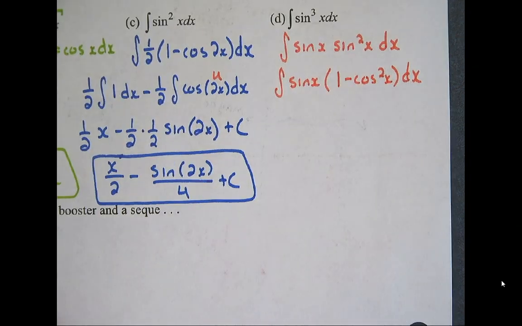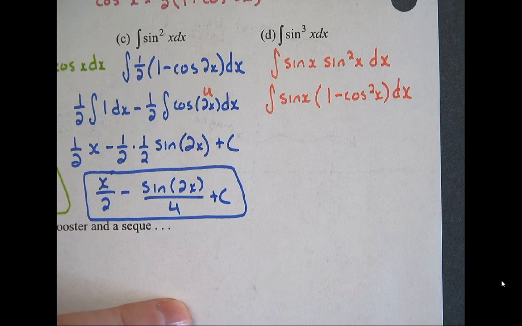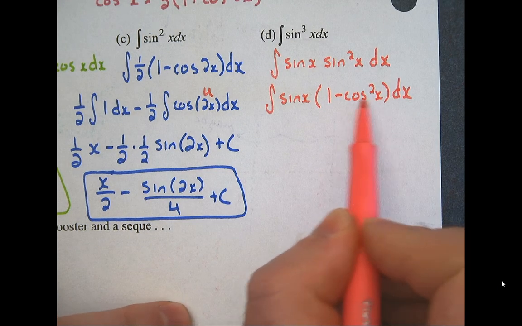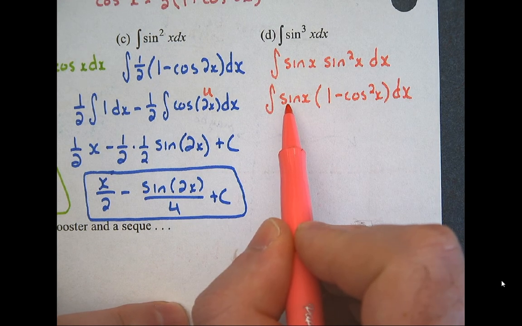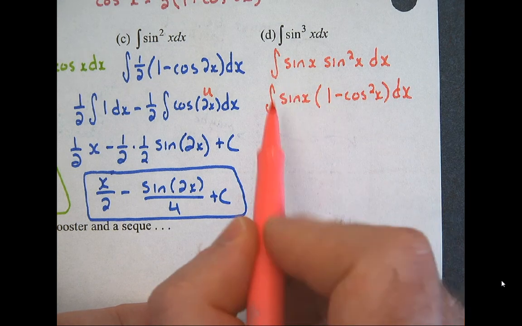Now what does your math voice say? I can't u-du yet, because I don't think I can u-du yet. Maybe I could have done this with a u-du at this point. Make that u. Derivative of that would be that. That would roll into there. I wonder. I'm going to do this with distribution, though.